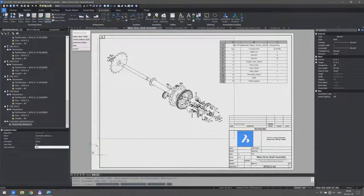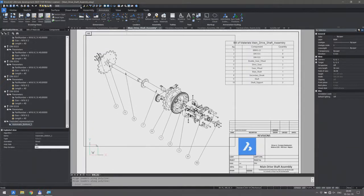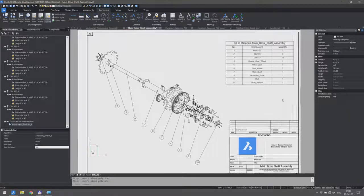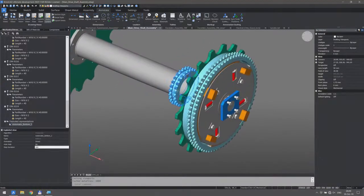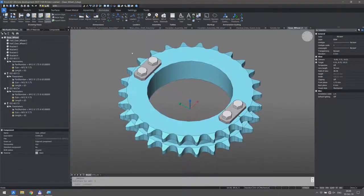Okay, we can specify in that case that we only want to annotate unique parts, not all parts, and place these balloons. And just one more second to show you another example. Let's take a particular subassembly of these two gears and create a very simple view.